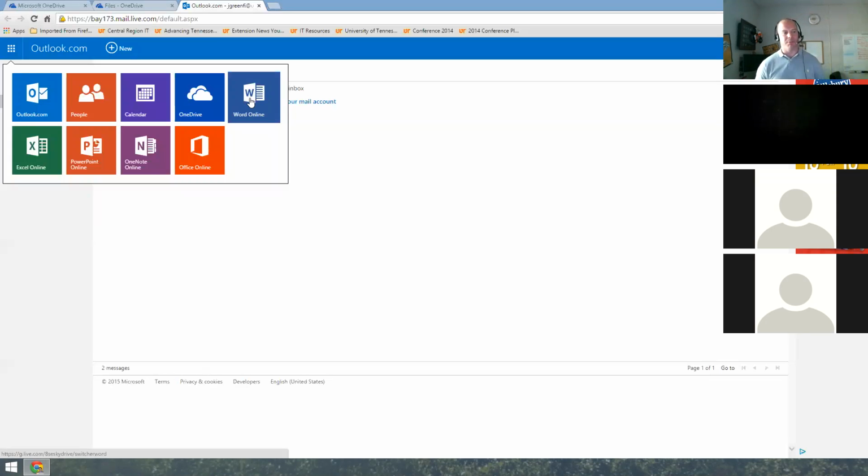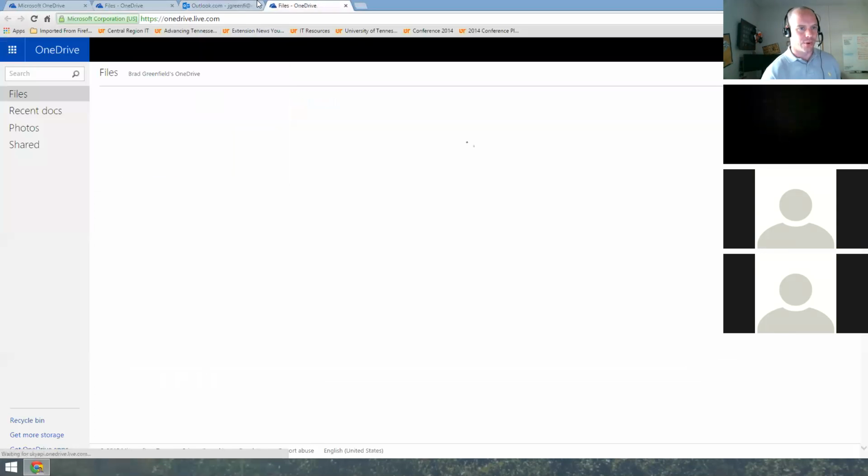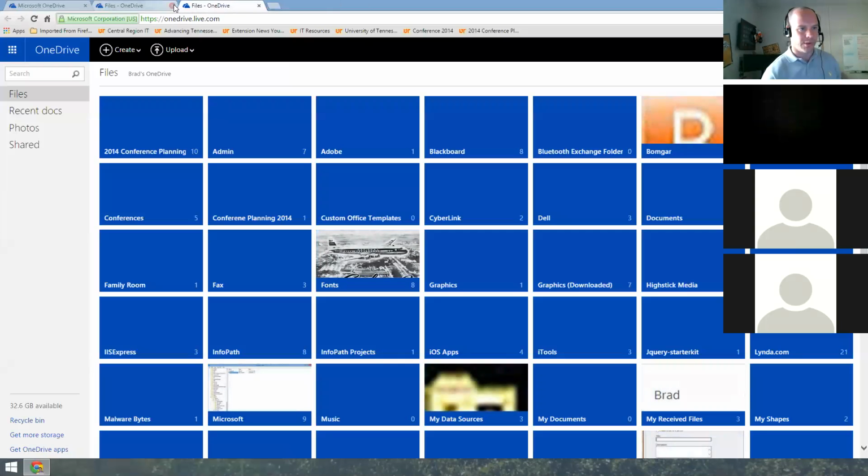And I think Microsoft probably did this in response to other companies providing some online type word processors and spreadsheet creators and things like that. So really nice. So that's what this little grid square icon will do for us up there. I'm going to click on OneDrive just to get back to our OneDrive and close some of these folders out here. It seems anytime you click on any of this stuff, it's going to open in a new tab, which is not the worst thing that could happen.